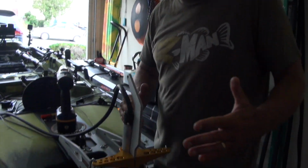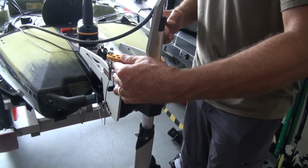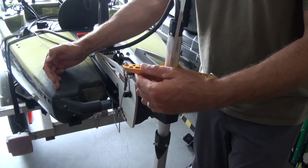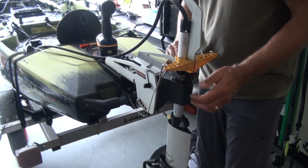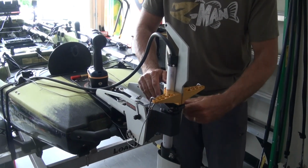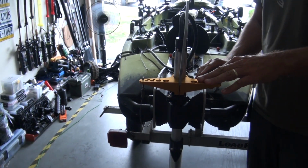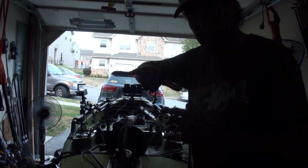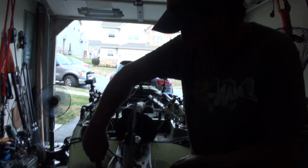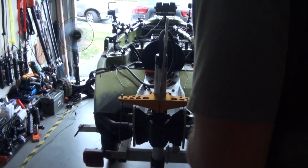The reason we use the width of the steering triangle is that you want it to have the right steering rotation, whereas if you go too wide, it limits your steering. If you go too narrow, you're rubbing somewhere here, or on the quick release, somewhere is rubbing. So through, I don't know how many, certainly over 100 installs I've done, we found that the tips of the steering triangle, where it comes out of the hull, is the right distance. So we'll go ahead and get going.